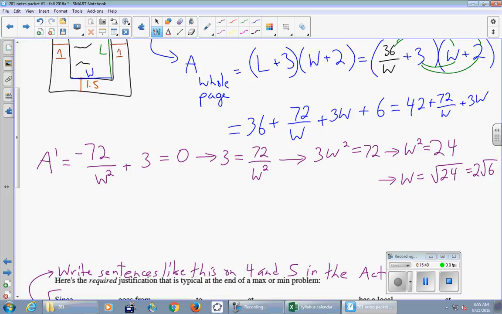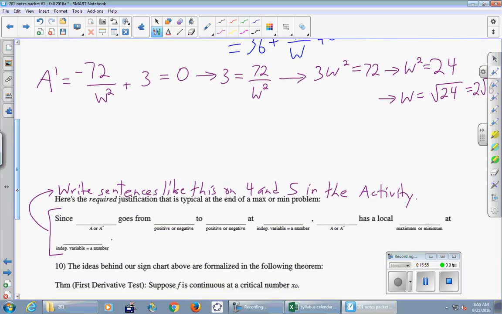So just because we've got our value here doesn't mean that we've finished. We still have to make sure that it indeed is a min. So here's how we do it. In the problem up there, we didn't read this part, but it says we're going to do our first sign test. So here is our first sign test.